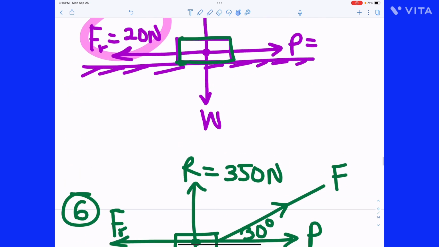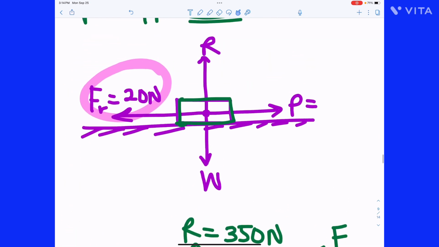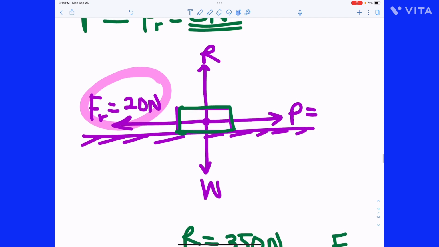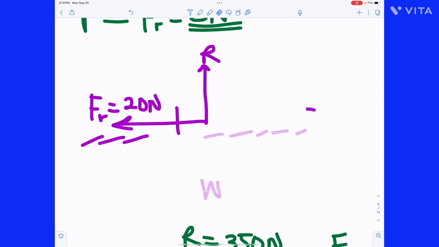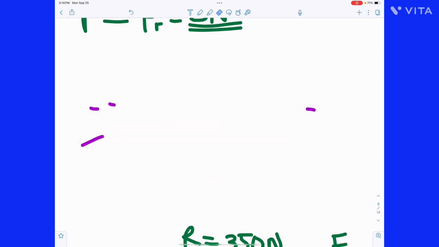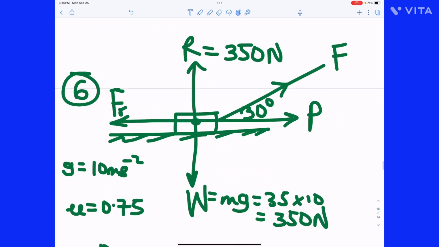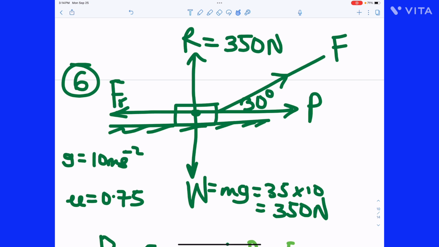Let's go to question 6. Okay, this is the diagram for... I think I made this as an extra explanation before. Let me clean it, since we don't need it here. Anytime you push an object with a particular force, once it doesn't move, it means that force is balanced by the frictional force or by the limiting frictional force.